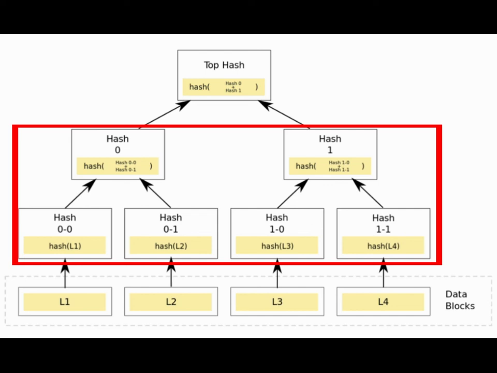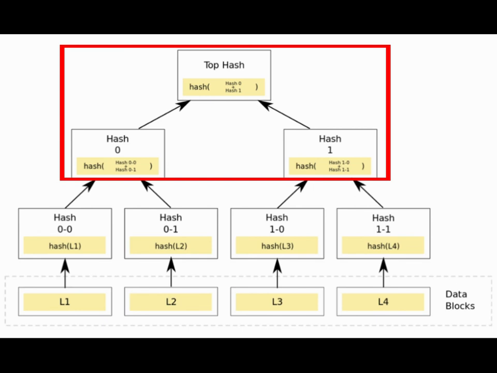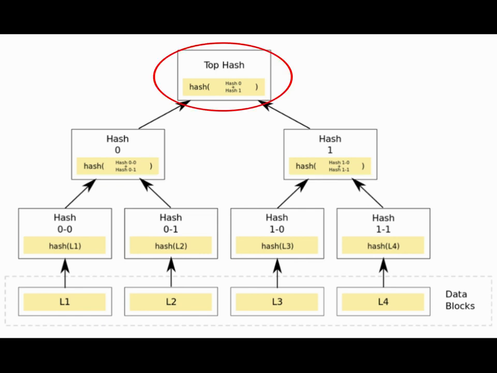So for example, here, hash 0 is linked to hash 00 and hash 01. So this hash 0 is a branch of these two leaves. And then the same with hash 1. It's a branch of hash 10 and hash 11. So here the branches are formed, and then eventually these two hashes are paired up, and one hash is created from them, and that is the root hash.